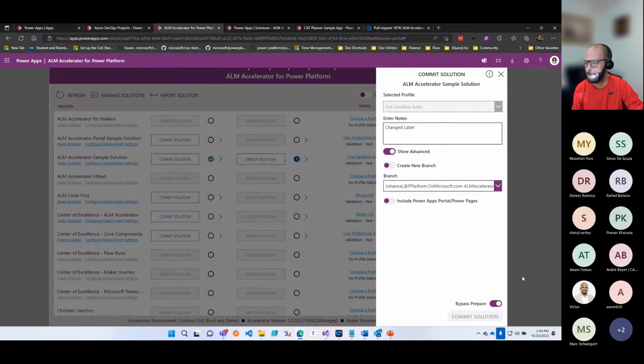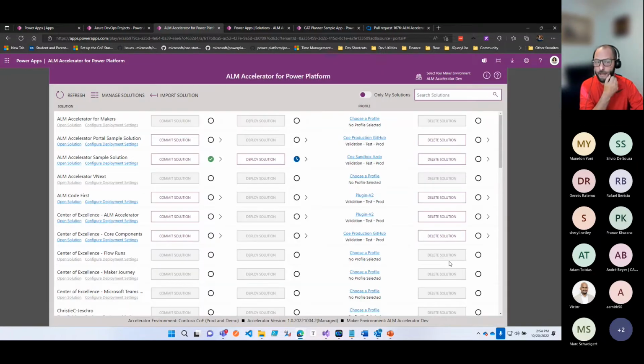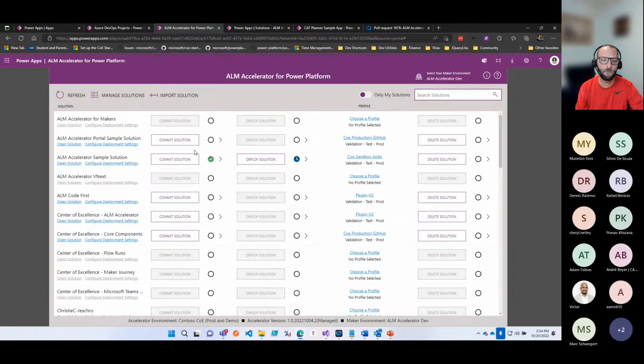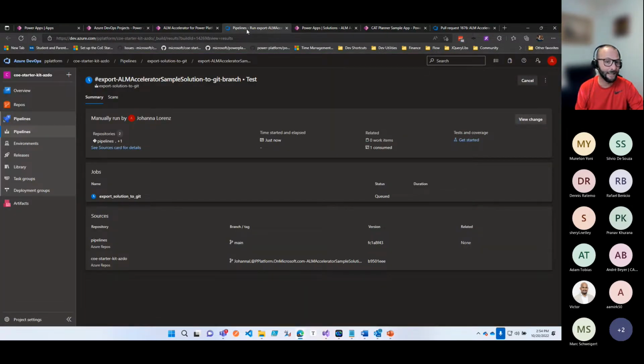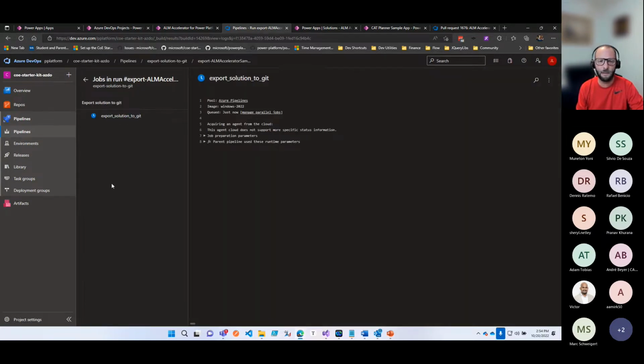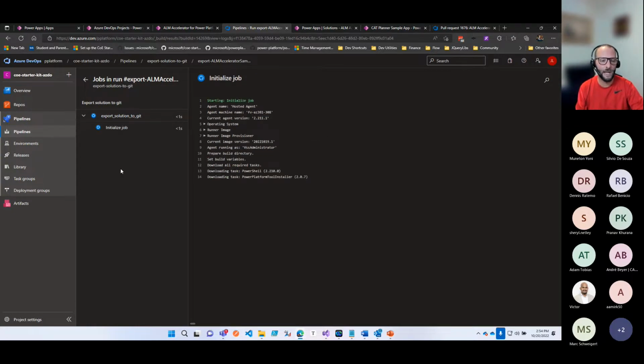All right, so that's going to kick off our commit pipeline in Azure DevOps. And if we give it a second, you'll see the progress indicator update. Okay, there we go. As an advanced maker, I have the ability to drill down into that. Now we're in Azure DevOps, and this is the pipeline that got kicked off by that commit process. There's a lot going on here that we could probably touch on next week when we get into the more advanced functionality.